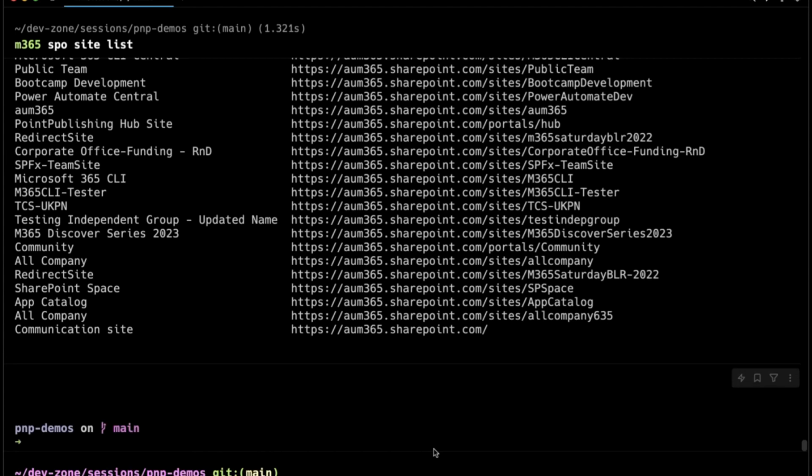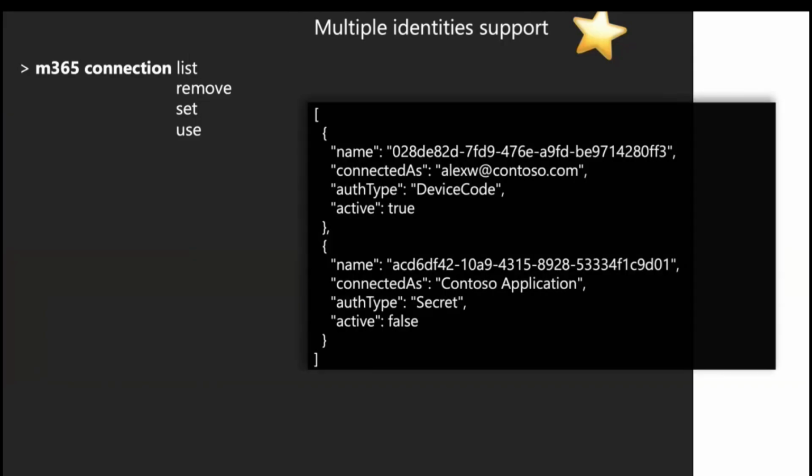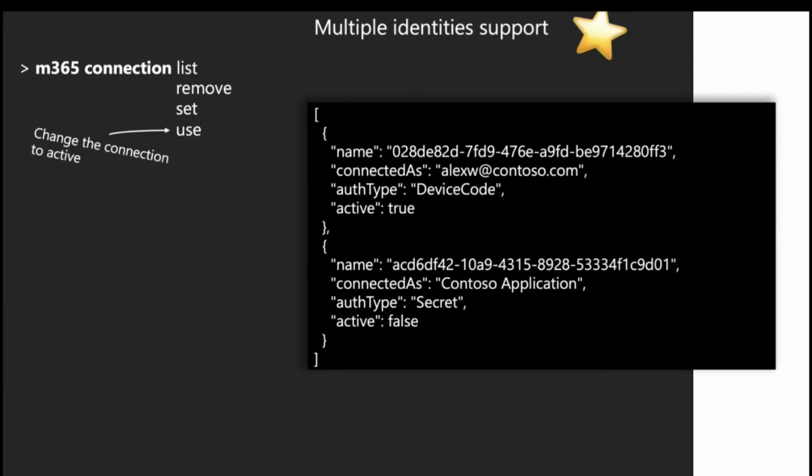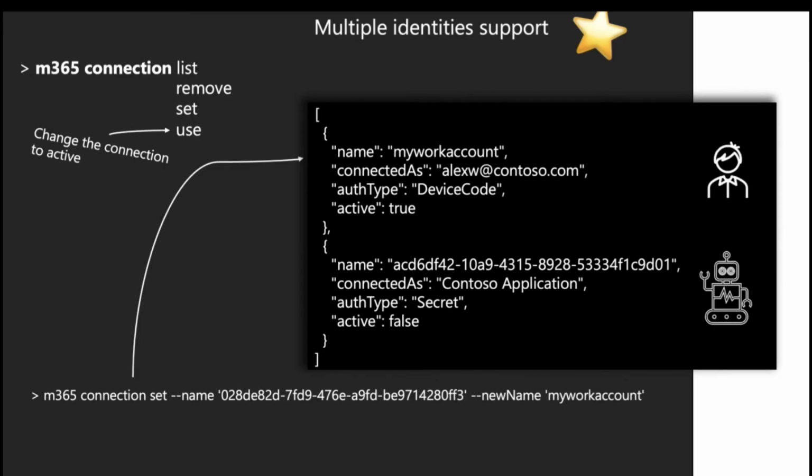All right. Let me quickly switch the slides here. Now, what you can see is that it gives multiple identities. You'll be able to use various commands for switching the context, and it will even give the details about what type of authentication the user has used. So there will be scenarios where you want to use it with the user, or scenarios where you want to check the tenant with an Azure AD app. So this is how you can quickly switch.